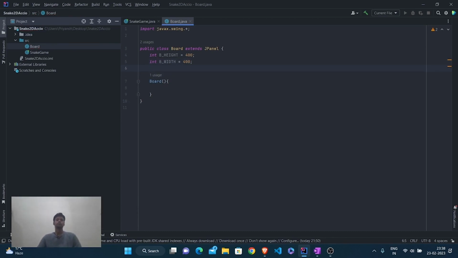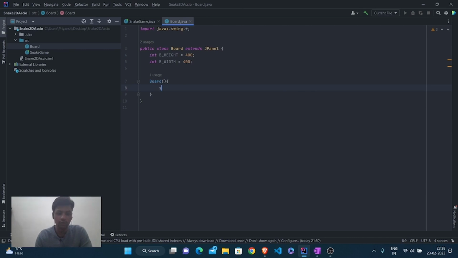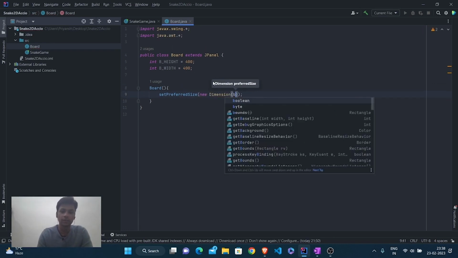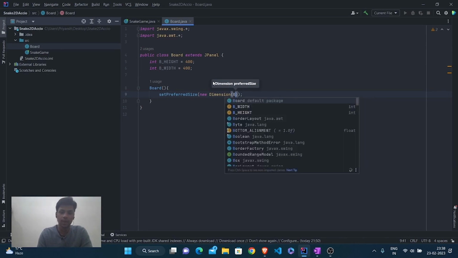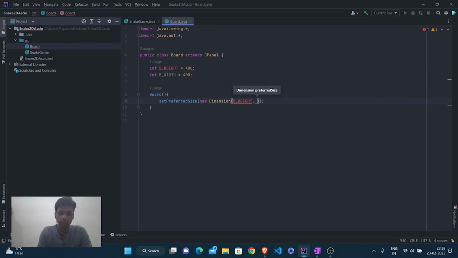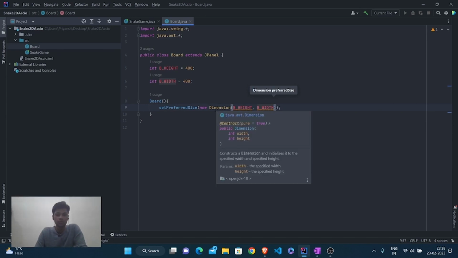Okay, so this is our height and the width of this. And what we are going to do is, inside this board, I'm going to set the preferred size, and inside this I'm going to create a new dimension, and inside this dimension I'm going to provide the height and width of the board.